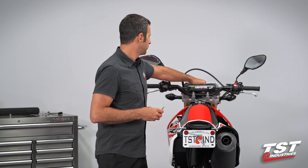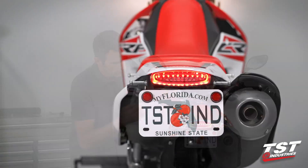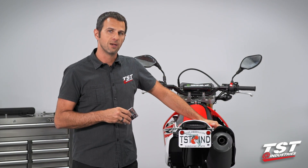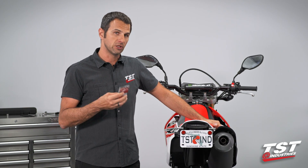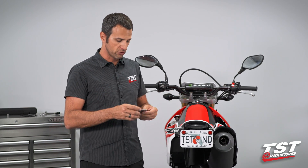If you've removed your OEM signals and changed over to some sort of a LED signaling system, you'll get the hyperflash typically associated with using LED signals in place of OEMs, and that's because you're drawing much less current with the LED lamps than with your OEM signals. So you can either wire in resistors, which we provide with some of our components, or you could step up to the Gen 2 flasher relay.